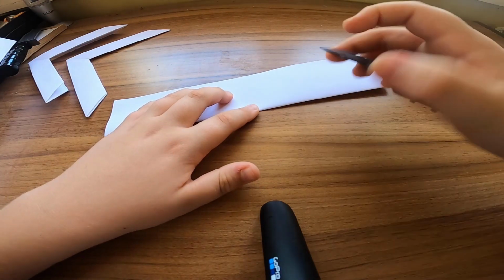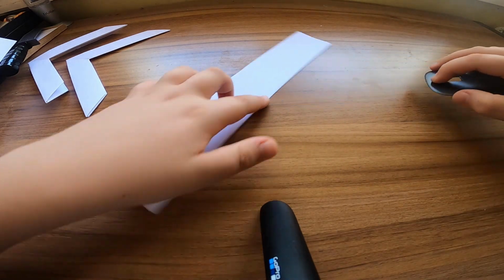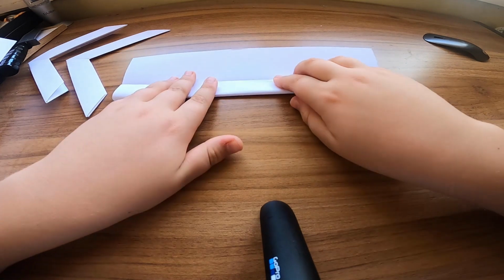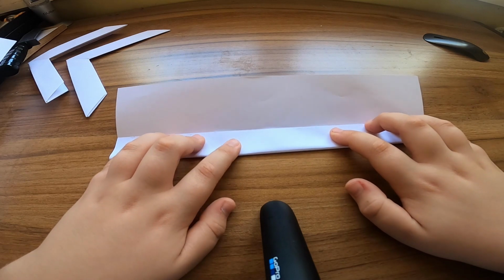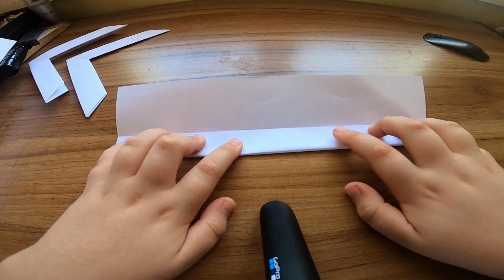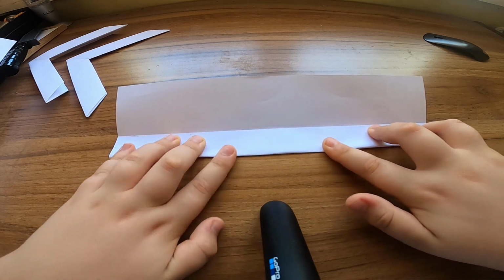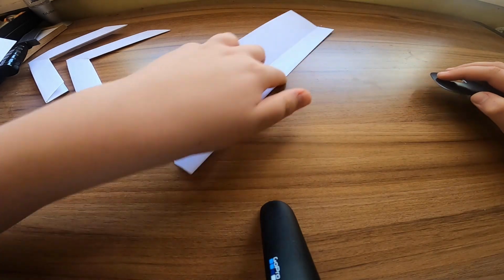Then all I have here is just a flat surface that I'm using just to make the creases a bit better. So you're going to fold it into little quarters like this, lengthways. I'm not sure if you can see that, but the paper doesn't go all the way up to the midway line. It just goes to about half a millimeter to a millimeter away from the midway line, and that just helps to keep everything neat in the future when everything is folded into each other.